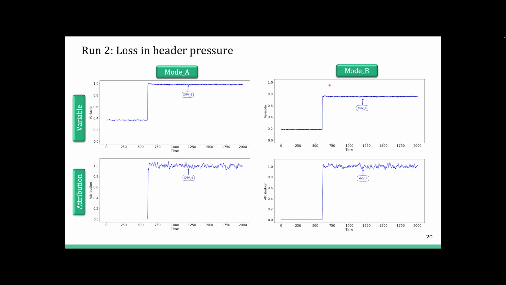Yeah, hi. Is your novelty in the mode detection, or is it in the fault diagnosis? Because you're saying you're attributing to some fault, the variable that is driving the fault. I'm not able to understand what the main contribution here is. Is it the mode detection, or is it attributing which variable?